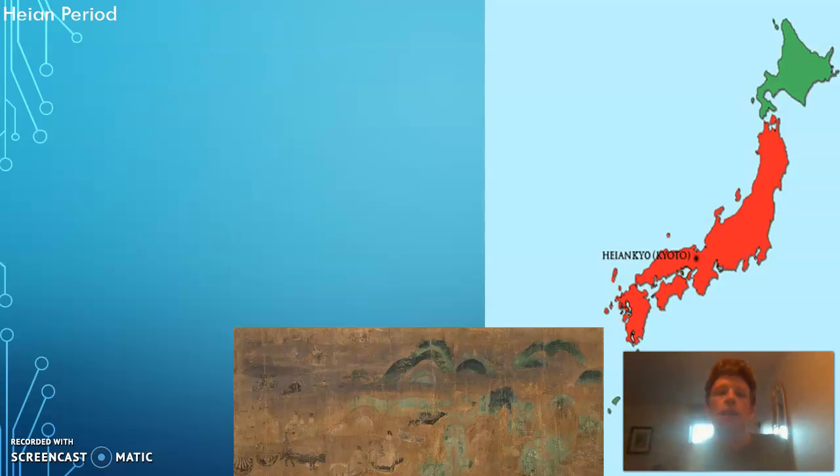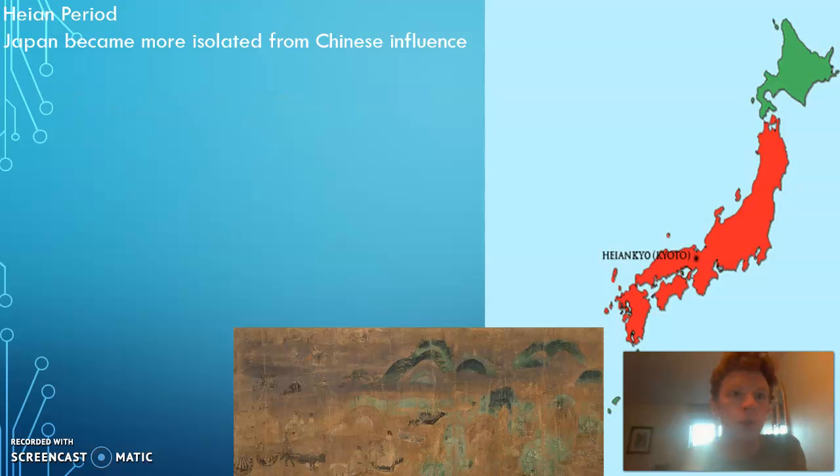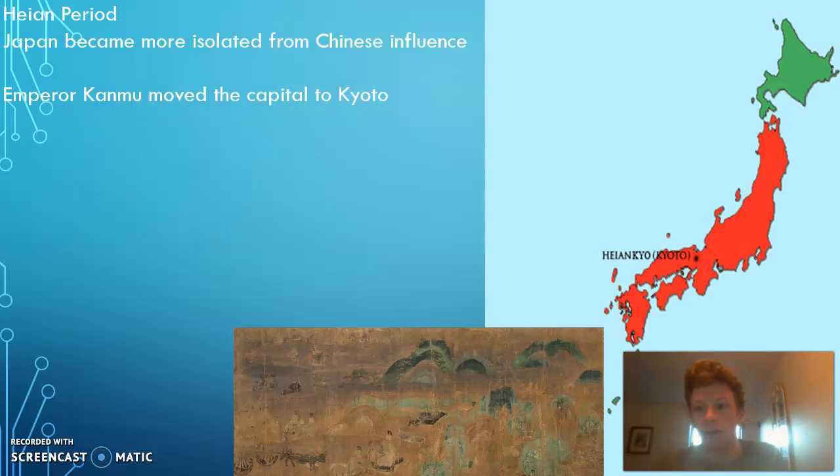Now, the Heian period is set to date from the time when the capital of the Japanese Empire was moved from Nara to Kyoto. And so Kyoto is more isolated from rival centers of power. Nara, if you remember, was more in the middle of the islands. Kyoto is a little more removed, keeps the emperors a little more safe from the rival clans. Remember, that's the rising power now, these local landowners and their families. And the emperor moves the capital city to Kyoto, where they're further away from these dangerous landowners.